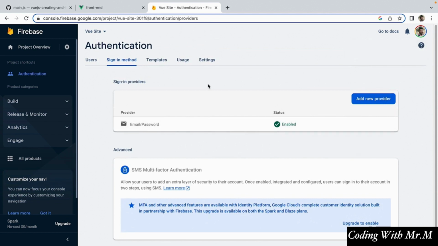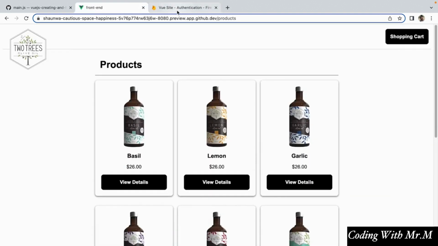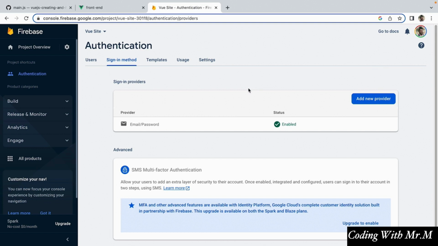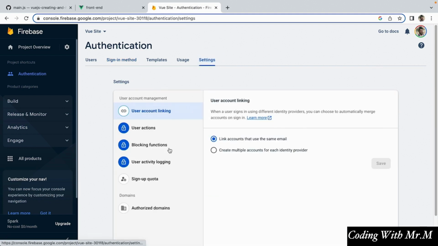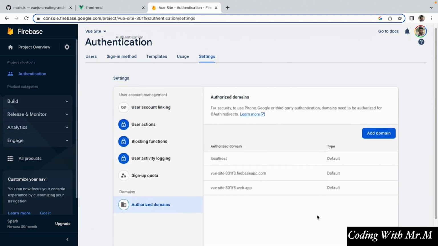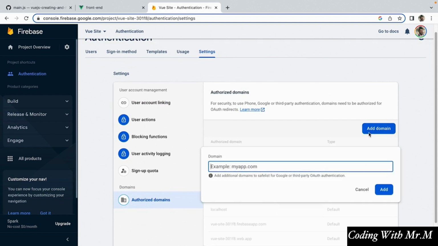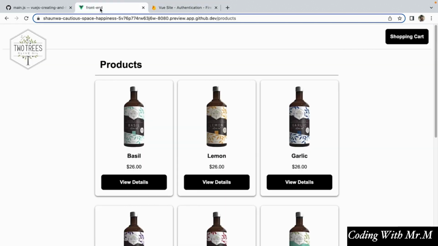So what we're going to do next is make sure that the current domain that our front end and back end are running on is listed as a trusted domain for our Firebase project. And in order to do that, you just need to go to Settings, select Authorized Domains. And what you're going to want to do is click Add Domain, and then you can find the domain here by going back to your front end and just copying everything except for the final path, right?